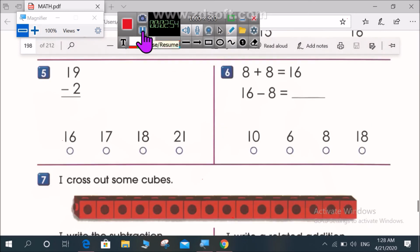Okay guys, now let's do this one, please. 19 minus 2. 19 minus 2, of course, as usual, circling the minus sign. Minus means that I'm counting backward. So either you can count backward, or as we did in the classroom, we can jump backward two times. So 19 in your head and 2 with your fingers. Now let's count backwards two times. 19, 18, 17. So the right answer is 17.